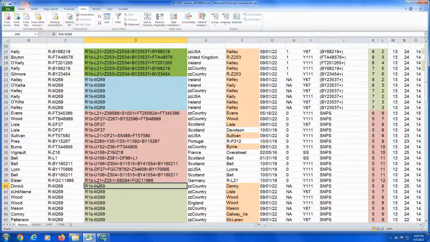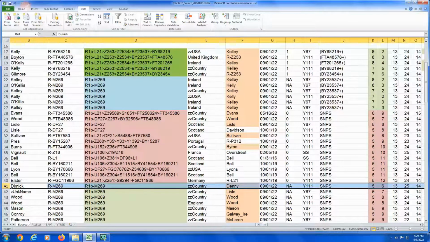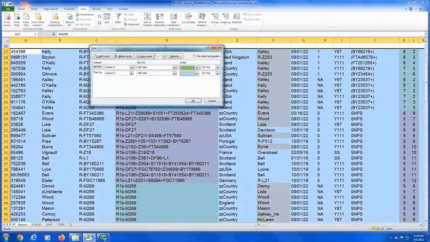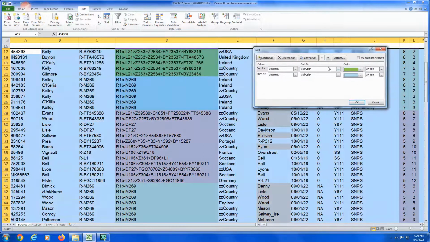So you need to sort by the colors in column D, which is a real handy way of doing it. Before, when I did SAP, I wanted the green and blue.